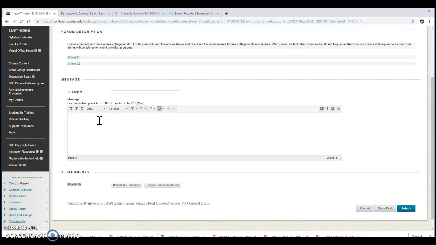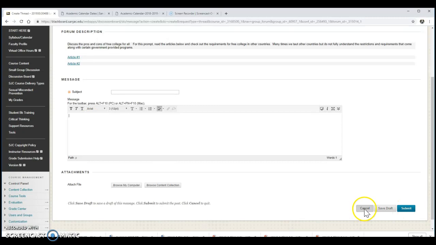And the reason I say that is sometimes you get busy typing away, and then all of a sudden you hit Submit and your Wi-Fi timed out, and now you don't have it. If you did it on a Word document first, then you have it, and so you copy and paste it in here. So what I'm asking is, do not attach a file, because then everybody has to download it.